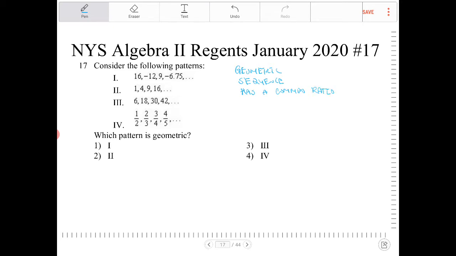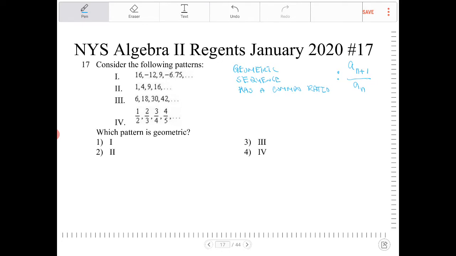So how do we determine this common ratio? Well, what you do is you take any 2 terms in the sequence, and they have to be adjacent terms. So a sub n plus 1 compared to a sub n. You take the latter term and divide it by the previous term, and what should happen is, with each successive pair of terms, this ratio has to hold, and we call that the common ratio. We call that R.